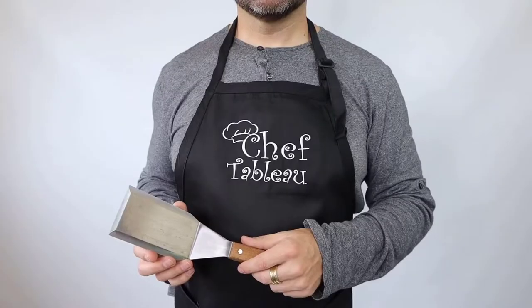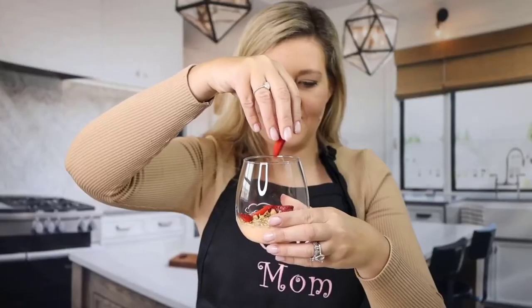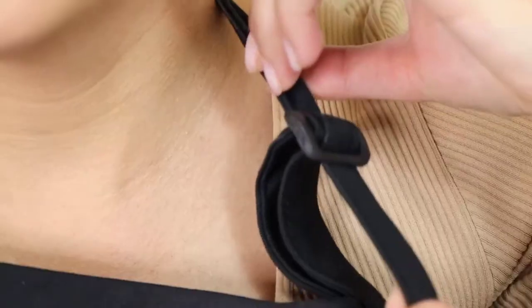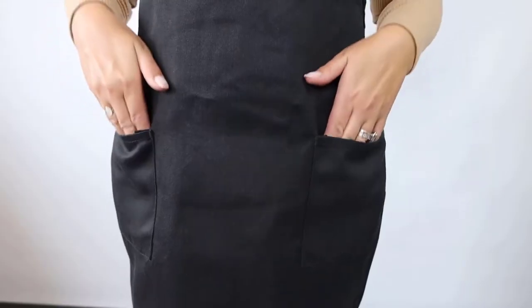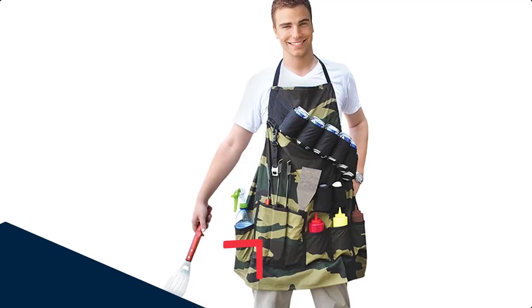They also offer a long version measuring 24 inches wide by 34 inches long for taller adults, generally over 6 feet. Two large 8-inch deep pockets keep all your utensils and tools handy with two roomy, reinforced, convenient pockets. These aprons are perfect for cooking, BBQ, kitchen, outdoors, commercial use, camping, charity events, workshop, grilling, and baking.